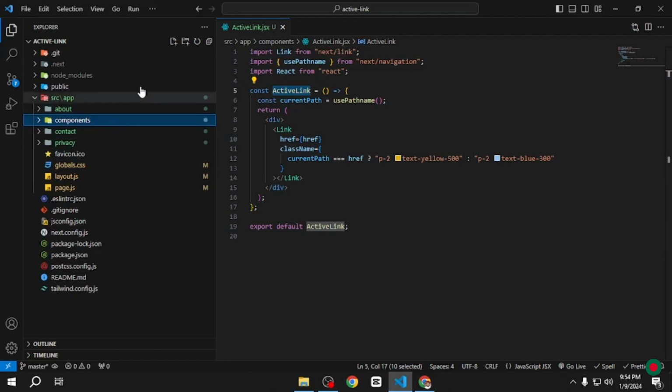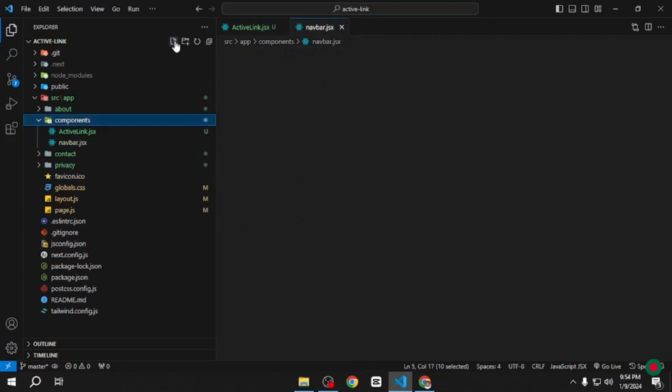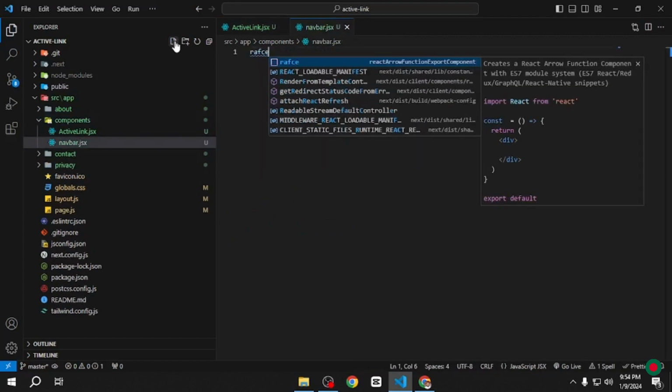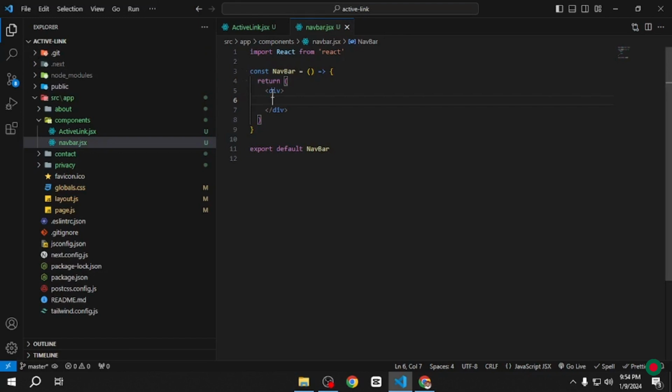I will create another component named navbar. So for this I will convert it to a nav tag.